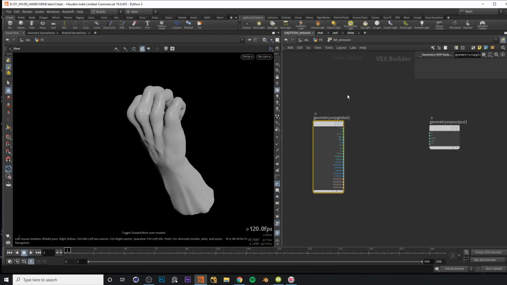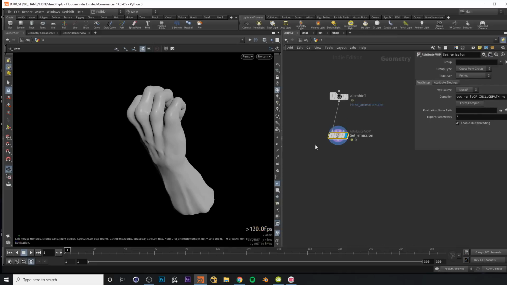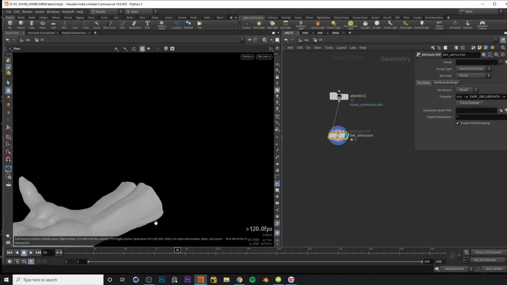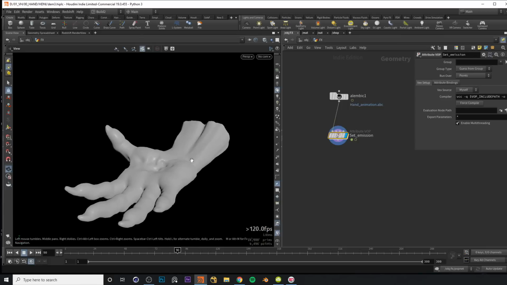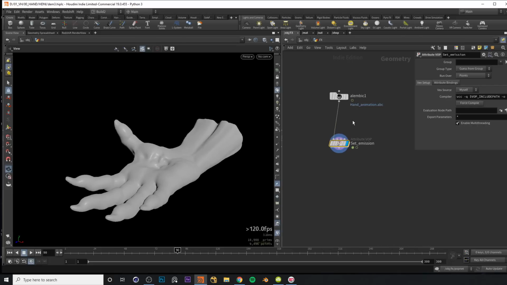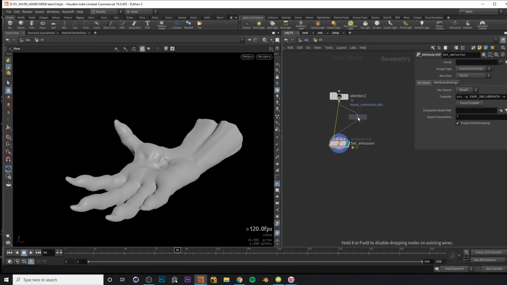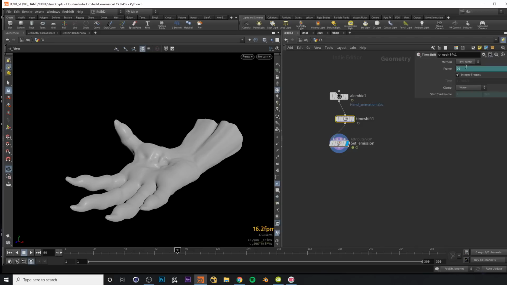And actually, let's go up one step, and we forgot to freeze the animation like we said in the overview at frame 90. So this is the geometry that we want to work on to create our particles. So in between these nodes, I will just drop a time shift, and I will Control Shift click this area over here, and yeah, just leave this as 90. Alright, so now the animation is frozen at 90, and let's move forward.